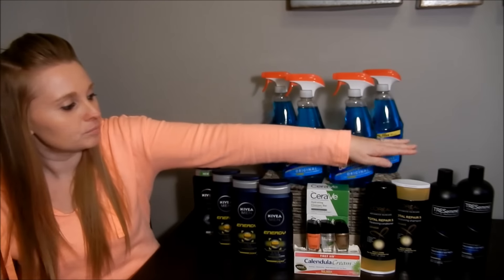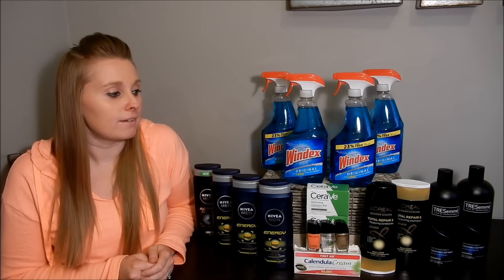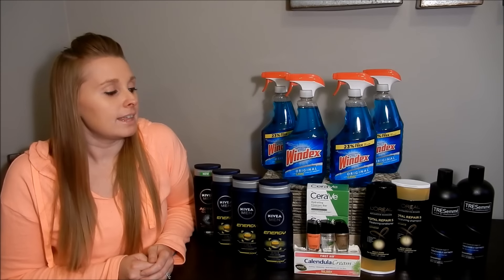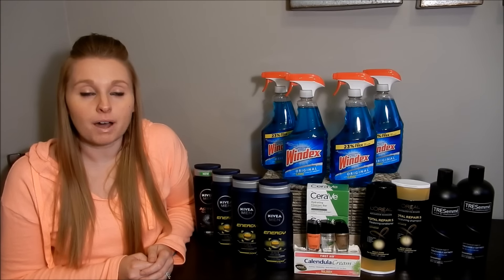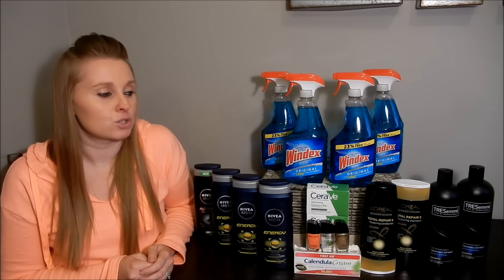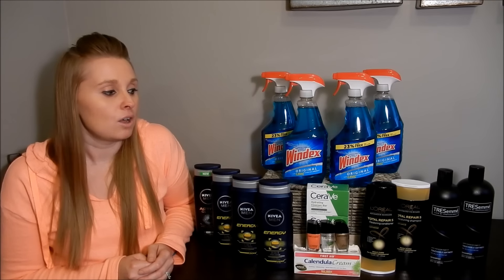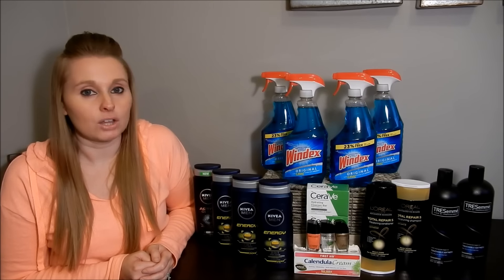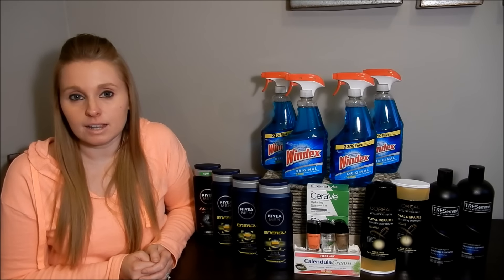The first deal I'll talk about today is L'Oreal — on sale two for $8. There's a $4 off two coupon in this week's inserts, so you'll pay $4 out of pocket and it kicks back a $2 extra care buck, making it $1 a piece. The second deal is TRESemmé, also two for $8. There's a $3 off two coupon in this week's inserts so you'll pay $5 or $2.50 a piece, which isn't great by itself. However, I used a $3 off $15 on both the TRESemmé and L'Oreal and ended up paying $6 out of pocket, getting back a $2 extra care buck, making each shampoo $1.